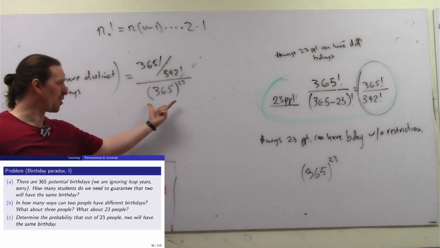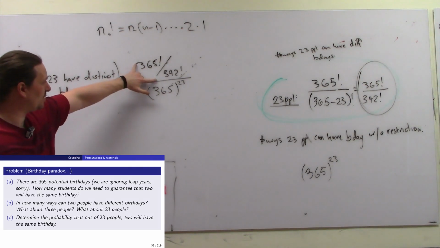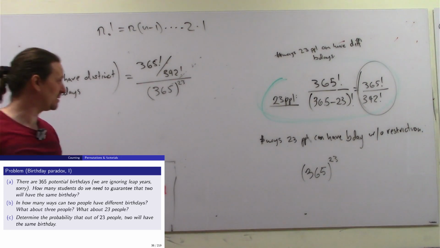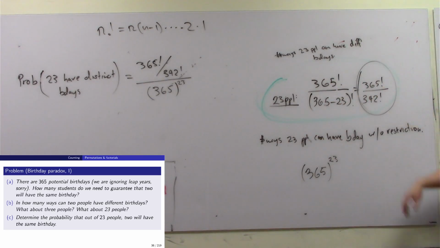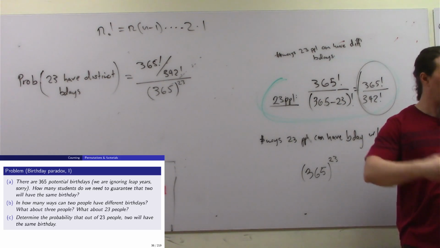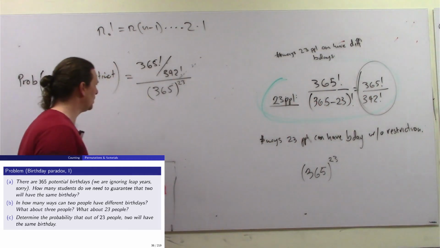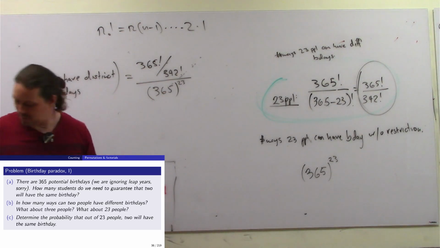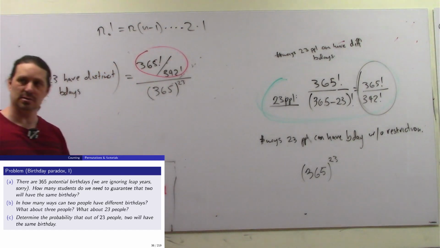How many terms are in the product in the denominator? 23, right? It's raised to that power. How many terms are in the product in the numerator? It's less obvious, but it's also 23, right? It's less easy to read out of this, but there are 23 left over after you cancel things out from each other. And that makes sense too, because remember how we assigned them. First person had that many options, second person had that many options. You took 23 steps. Okay, so before we do any computations, let's think about what's up here. So this is 365 23 times. The top decomposes into, what's the first term in that product?